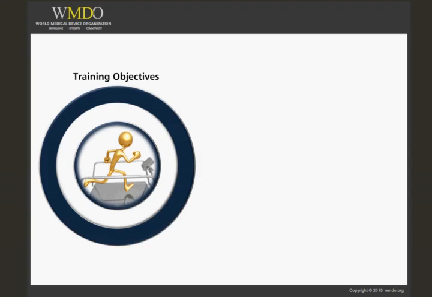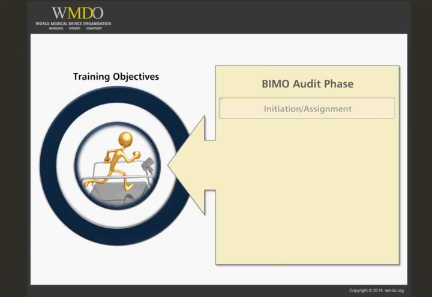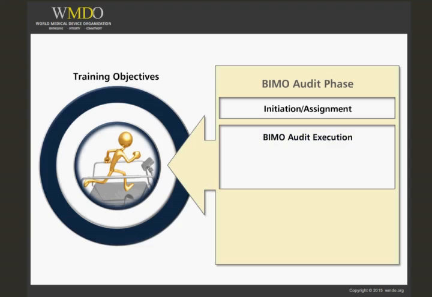We'll then start diving into more detail on how the U.S. FDA initiates and assigns bioresearch monitoring investigation assignments, and then we'll move into discussing the detailed areas that the U.S. FDA investigator will focus on at the sponsor's location. These areas cover three broad topics. We'll spend the most time on study management.